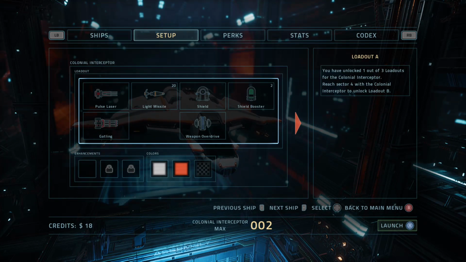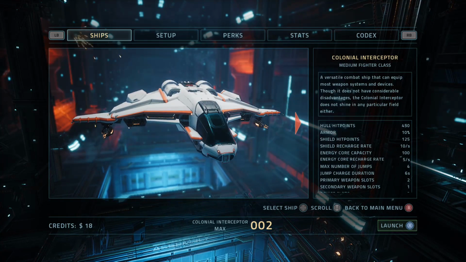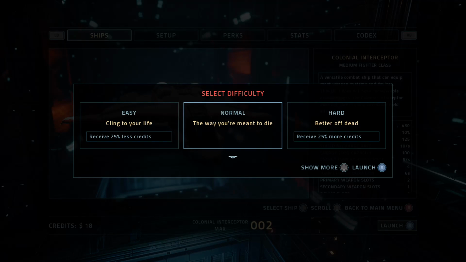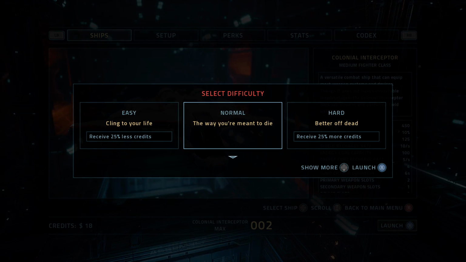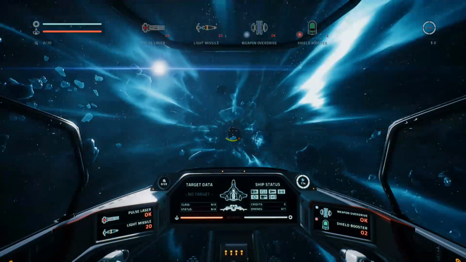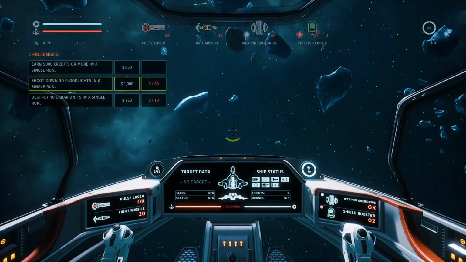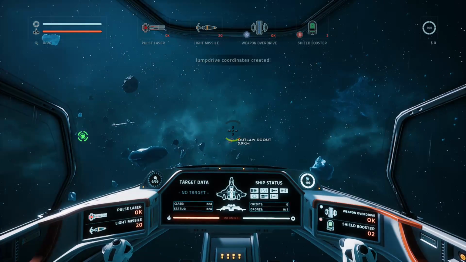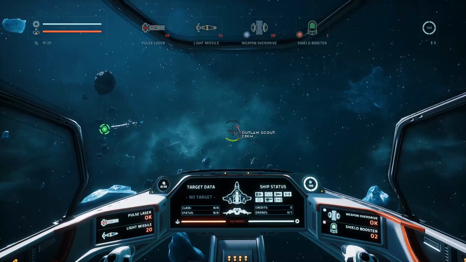There's my ship. Scouts gunship. Guess. Do I only have like three ships for this game? All right. Well. All right. Whoops. Might help if I push the proper button. Now, where did we? This time I'll make it. All right. There's the jump coordinates. Oh, might help if I actually push the button to actually go forward.